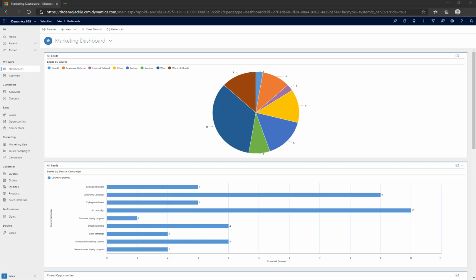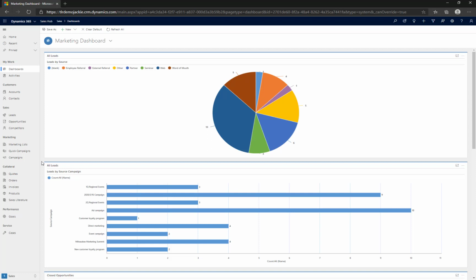I also want to highlight that for sake of showing everything, I will be using the ClickDimensions application, which covers all of the ClickDimensions features. However, based upon your organization, you may have access to specific ClickDimensions features here in your side panel. So it is important that whatever app that you're set to use, you switch through some of the areas and you look for some of the ClickDimensions specific options that I'll be pointing out today. So just because you don't have access to the ClickDimensions app doesn't mean you don't have access to some of ClickDimensions features.